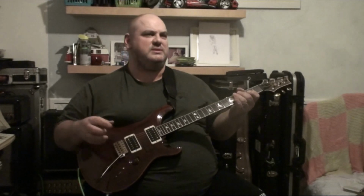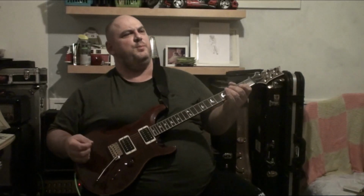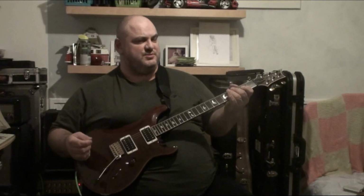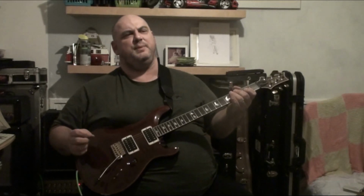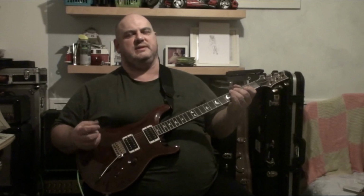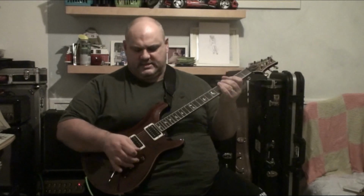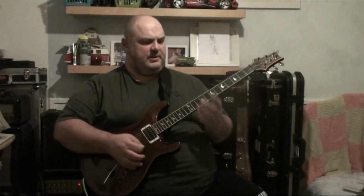The other thing too is that most guitars, especially fairly modern designs like the PRS Custom 24, have a treble bleed in them. Now, I have guitars, most of mine with treble bleeds, some without. And all it is is a capacitor. This capacitor goes across a couple of the tags on the volume, I believe, and it bleeds out the bottom end, leaving the treble behind. What it means is when the volume is all the way up, the sound is thicker and more bass heavy than when it's backed off. Now, there isn't a massive difference that you can hear, but you'll hear it on certain sounds and maybe on the higher string.